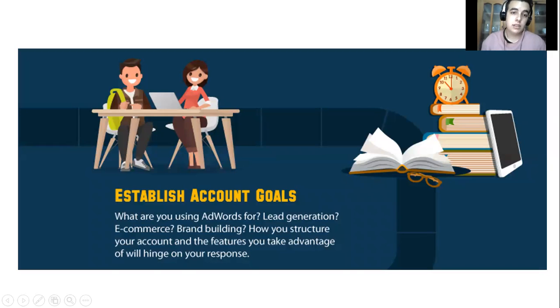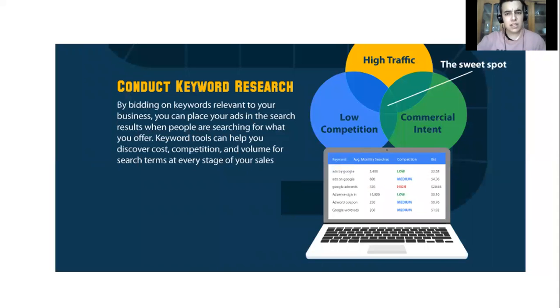Many companies across social media understand the importance of goals. You need to understand these kinds of questions and say, well, what are you using AdWords for? Lead generation, e-commerce, brand building. You need to understand what you want to achieve in order to start your Google AdWords campaign. After that, you need to conduct keyword research.